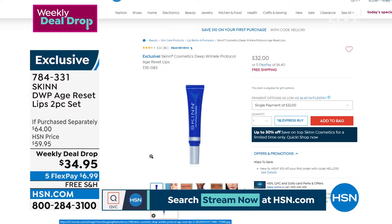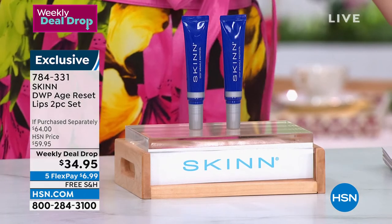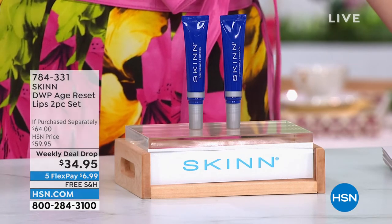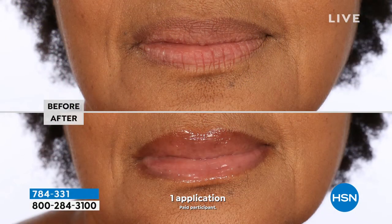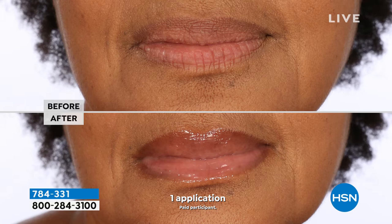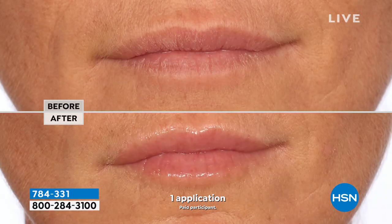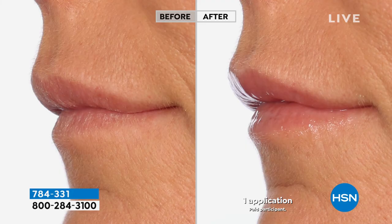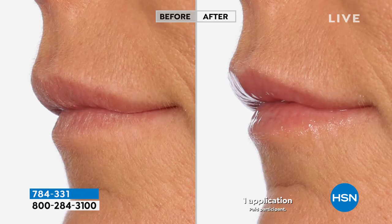For this week's weekly deal drop: two for $34.95, free shipping and handling, and that five flex is not available every day — we're doing it for our Get Ready Summer promotion. When I said plumping, that is a sign of youth when our lips seem bigger. The fine lines and wrinkles you get from drinking through straws, aging, talking a lot, or if you were a smoker at one point — this is going to diminish those. So if you want these results, we have to go to the man, Dimitri James, who's joining us on Skype this morning. Always looking handsome, always looking dapper.